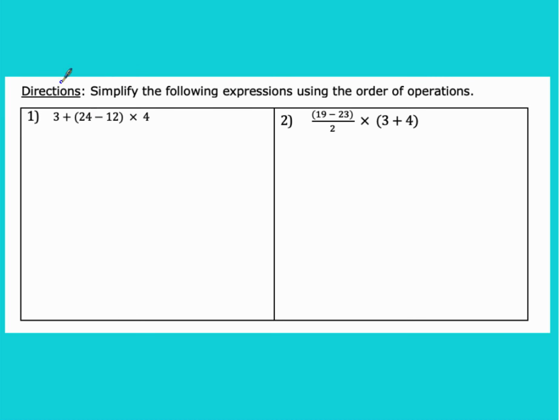So now that you have some of those prerequisite terms refreshed in your mind, you should be ready to go, at least for starting this. So simplifying these expressions, we're going to use the order of operations, just as some good practice for how to simplify. So I want you to take a minute, remember your GEMDAS. It's on the front of your paper, but if you want to copy it down to the back now, you can. And I want you to go ahead and try to pause the video and solve these on your own. Once you've tried that, go ahead and press play and check your work.